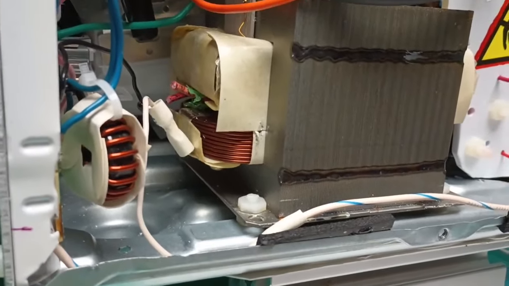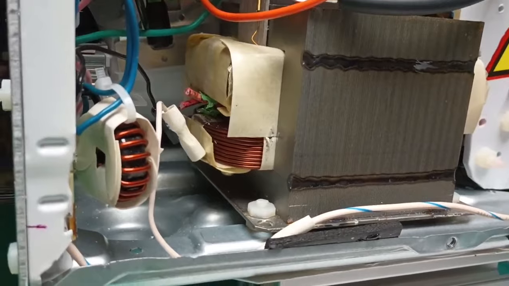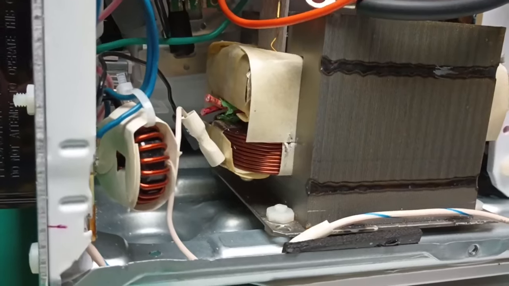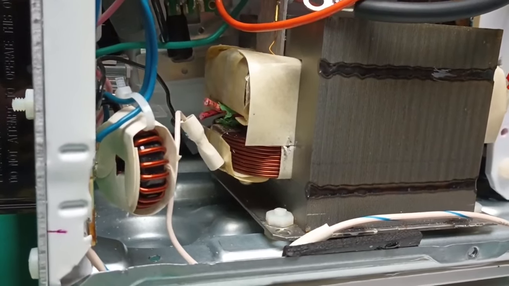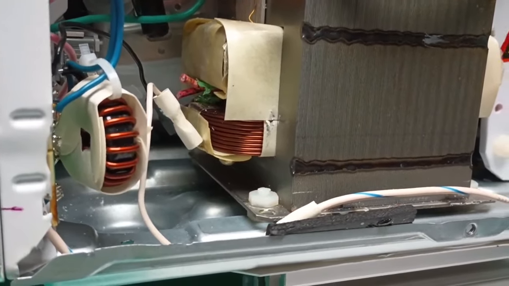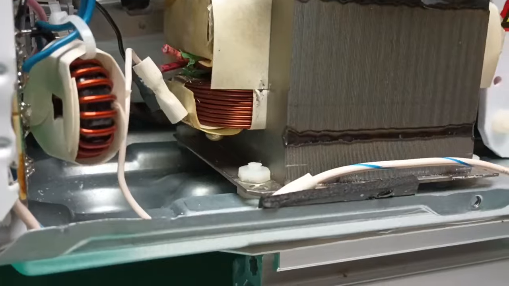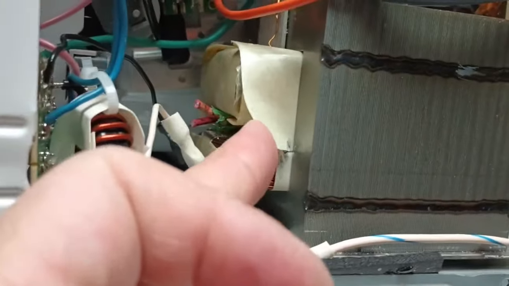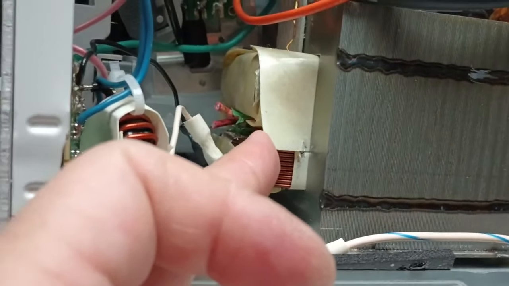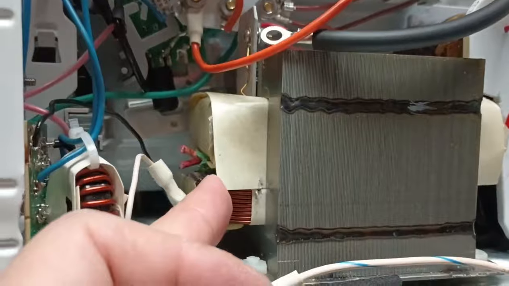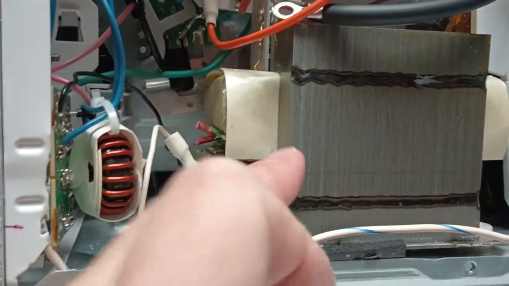One of these websites has made up the myth that the secondary is so-called grounded to the core because the insulating paper is not sufficient so they ground it to the core to make it the same potential. That's not only false but grossly contradictory. Connecting that secondary to the core increases the voltage stress across the paper, which by the way is far more than enough. This is not just ordinary paper.